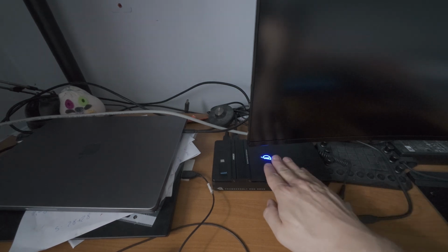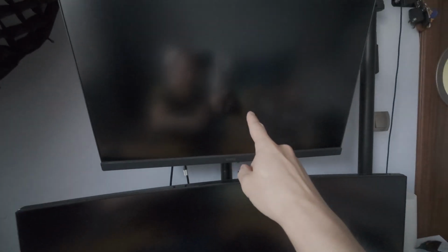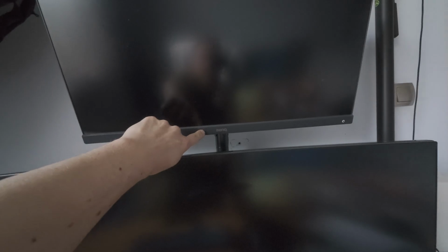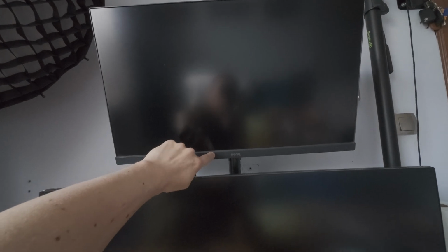which might not be related to the power station but to the monitor, because this BenQ does not have automatic source detection. So when you have a few devices connected to this monitor, you always have to switch the source manually. So that might be related to this. We'll see if that happens.